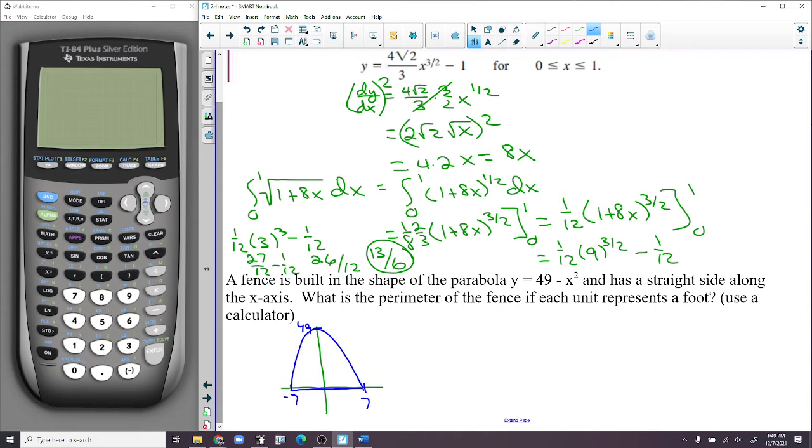If we did it to scale, if this distance was 7, then I'd have pretty much 7 of those coming up. So the fence probably looks more like this. Wouldn't you agree? That's probably what it looks like. So what's this distance up here and that distance down there approximately? What would you say? Throw me a number. What do you think it is about? If this is all the way up to 49. This is not a difficult question.